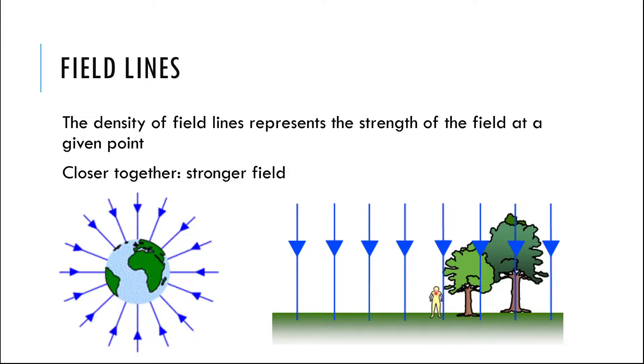What you can kind of imagine is here's a close-up picture of what it looks like from the surface, where we're so close to the surface that the ground is essentially flat to us on a small, small scale. And so we have a uniform gravitational field here at the surface of the Earth. We don't see any kind of bending or spreading out at this scale. The lines are all basically parallel when we're on a very small section like this. So we have these parallel field lines. The acceleration due to gravity, the gravitational field, is directly down towards the center of the Earth. And so this is the field we experience and see in our everyday life.